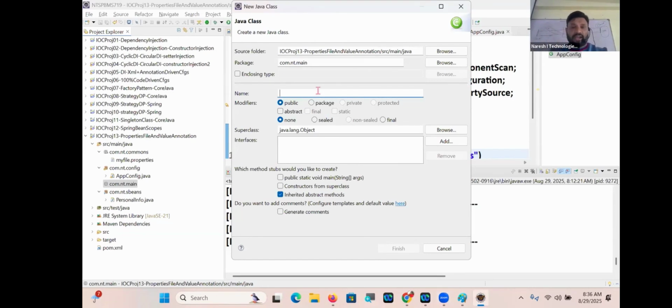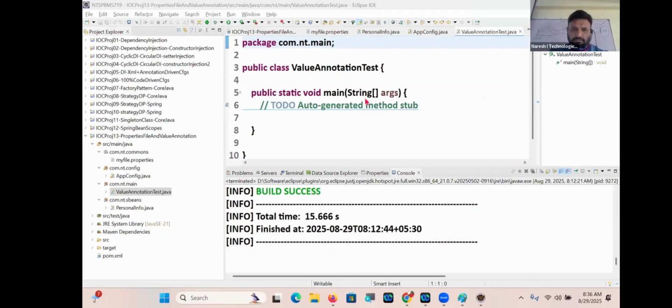Yeah, tell me, guys. ValueAnnotationTest, or some main class name, nothing great. Is property file data will be placed in internal cache? Ram Kumar, first of all, my question is, internal cache is for Spring beans, internal cache is for property file?